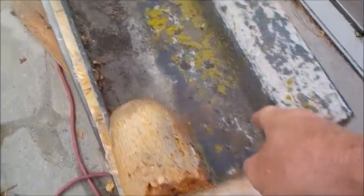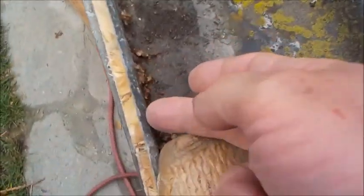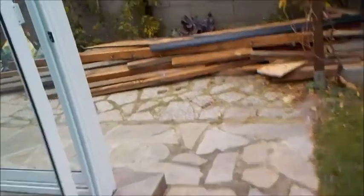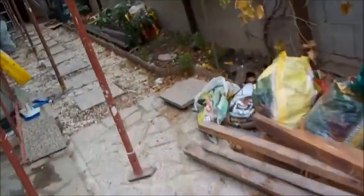I'm starting to cut these flat pieces off this asbestos. I want this edge off here, this upstanding edge, and I want that cutting off here. I need straight asbestos for these gable ends like this one, which I did yesterday. I've got to get up and finish that, but that gives you a general idea.